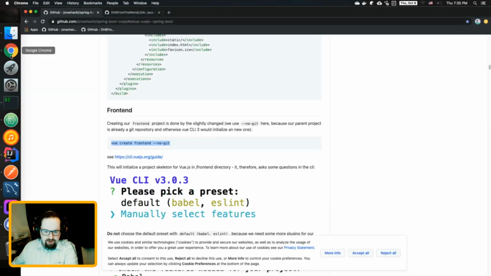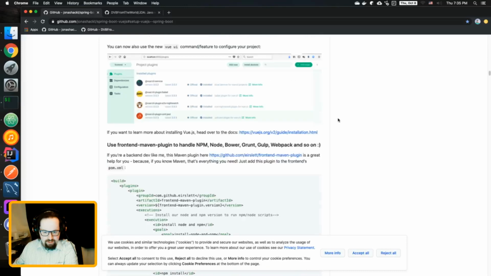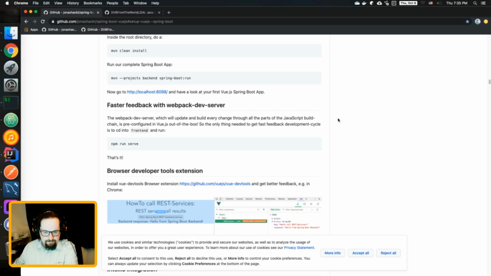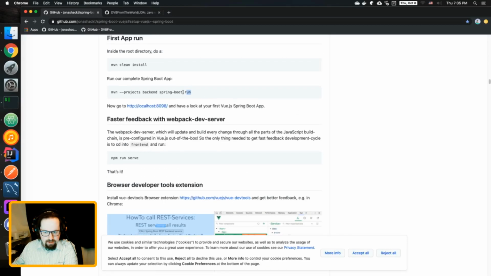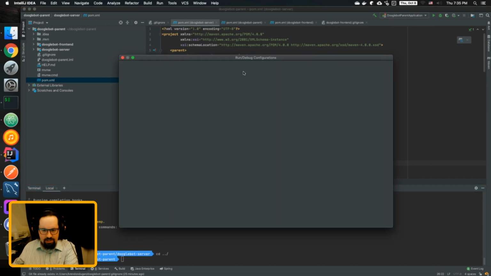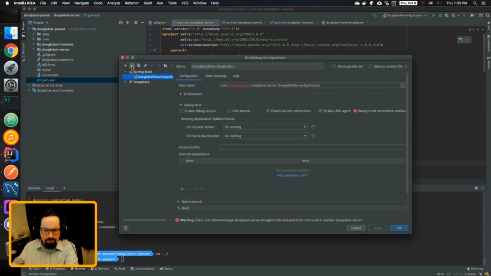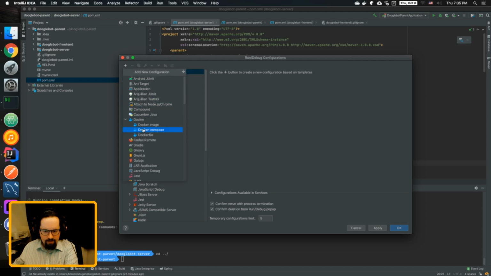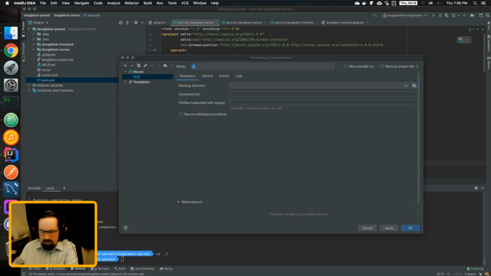And we're going to grab our little command down here. And let's build some build configurations. So we're going to run our first build configuration as just a Maven clean.